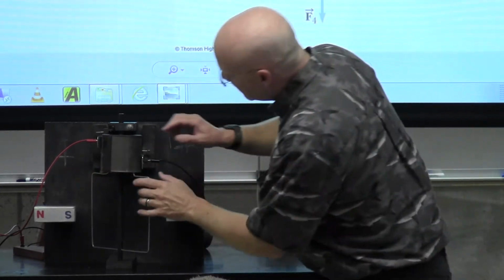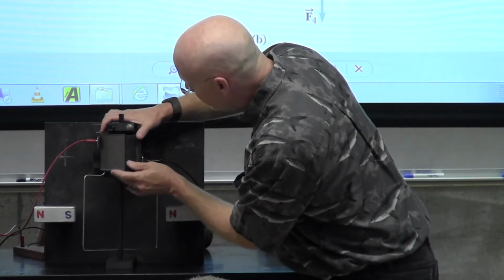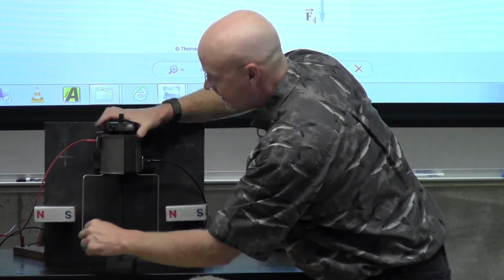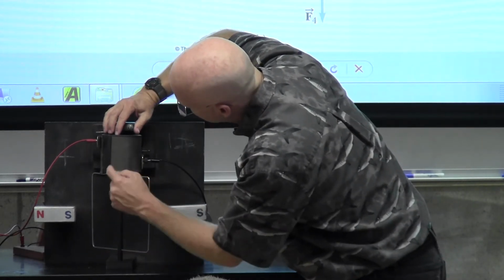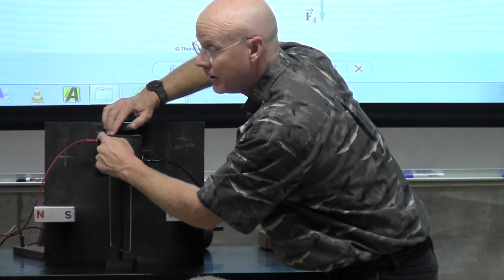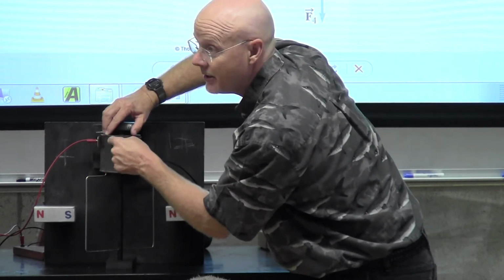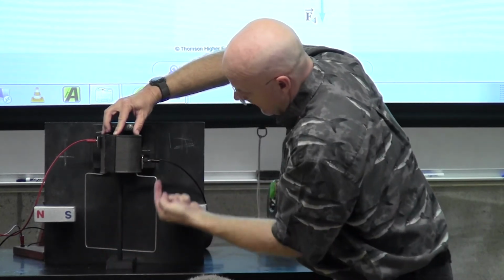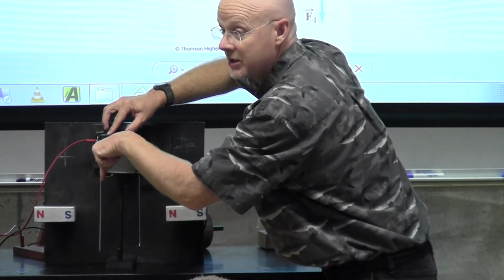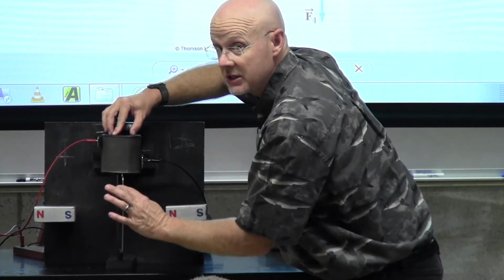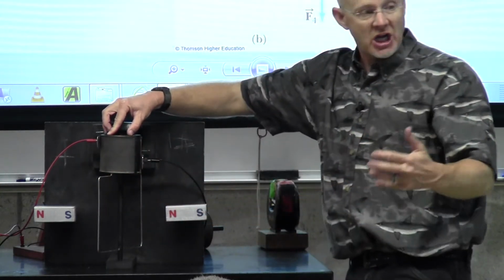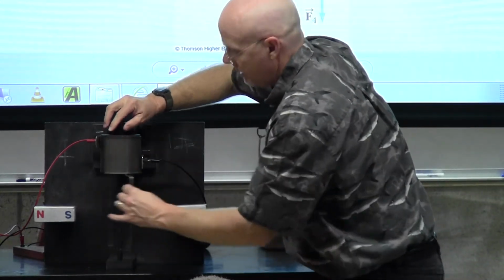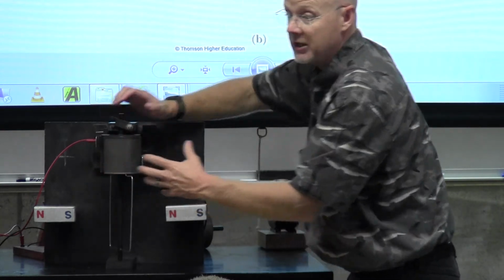So notice the added piece here on the commutator is that you are making electrical contact, making the current go down. As it spins, notice it breaks contact, reestablishes contact here, and the current that was going down and up, when it gets over to here, now goes down. And so when it passes this point, the current essentially changes direction because of the commutator, and now goes down, which then draws it around and around and around. And so it breaks and unbreaks the contact.